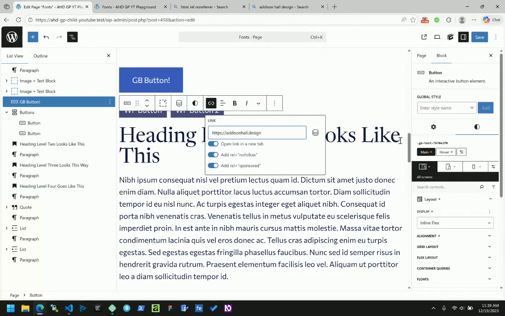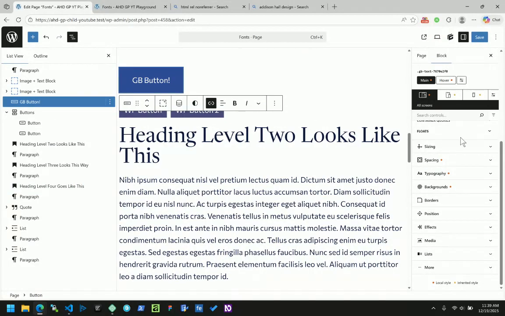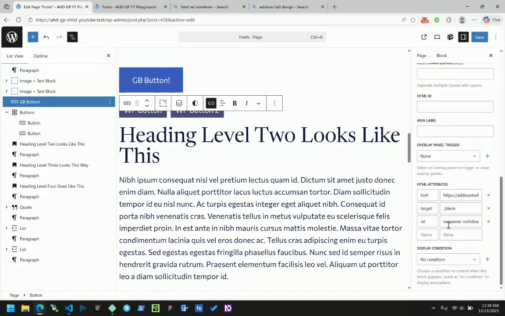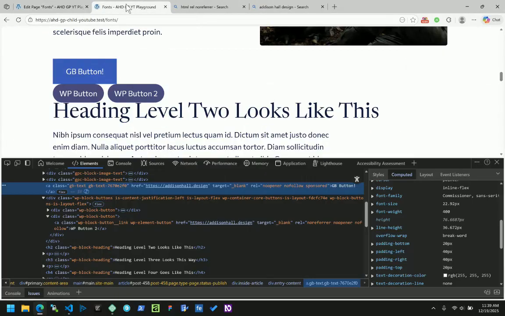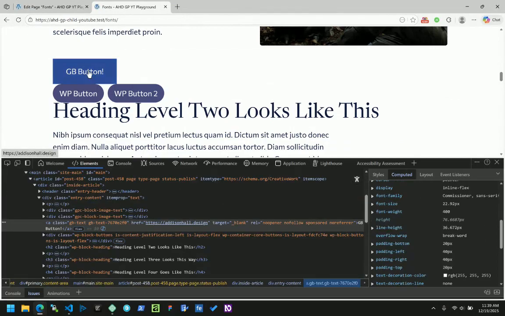But if we want to have control over this, I bet you can come down here to advanced: opener, follow, sponsored, noreferrer. So even if it's not in the settings, you can come down here to these attributes and you can make it whatever you want to. And I love it that they do that for us. We have all this control over it. Yeah, so let's try that again and see what happens, because I'm genuinely curious.